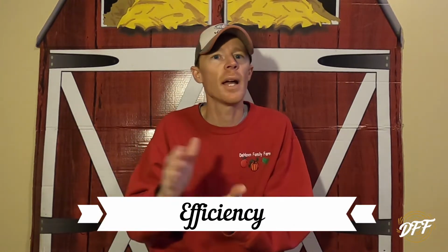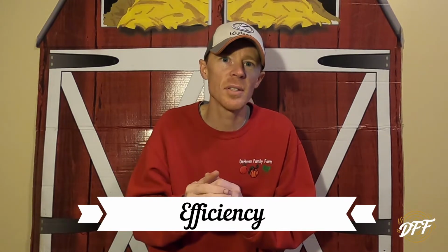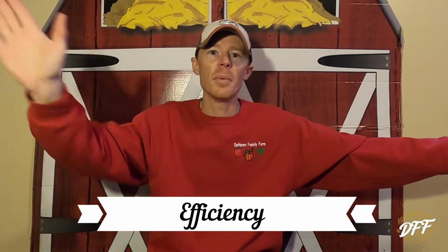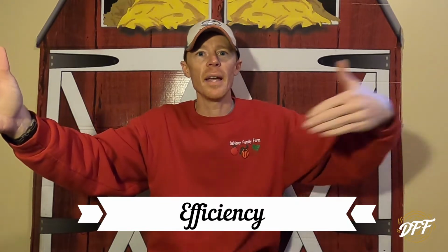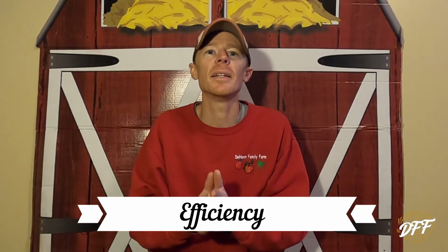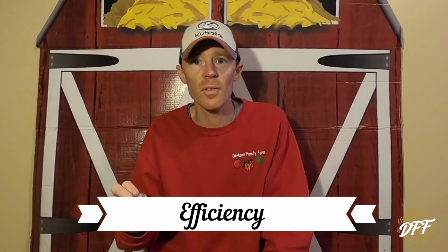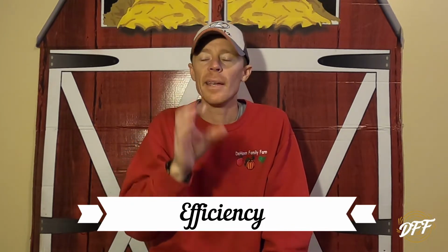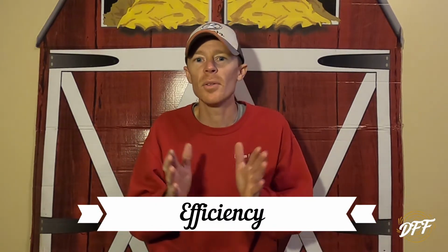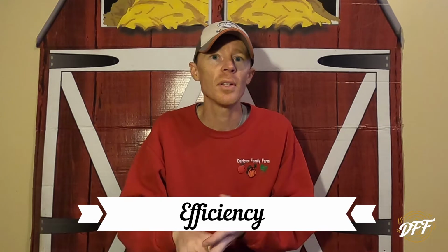I don't know all your operations and how everything works, but I have a lot of experience loading trucks. I've loaded thousands of trucks from thousands of different types of scenarios. So when I see someone that is loading from a pile here and the mixer's parked inefficiently over here and it's taking them 5 to 6 minutes for every bucket they're putting in there, you can easily cut that down. So think about the way that you do things around your farm, the way that you load a mixer, for example, the way that you feed your cows. If you're a crop guy, are there different ways that you can get to a field that's going to save you time? You may only save a minute or 2 off each trip, but if you're making 500 trips, that's a lot of money, that's a lot of fuel, that's a lot of time.